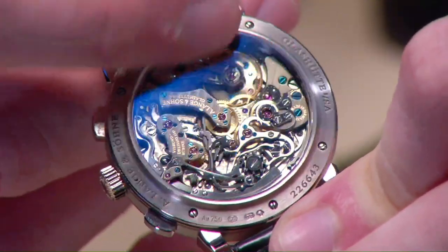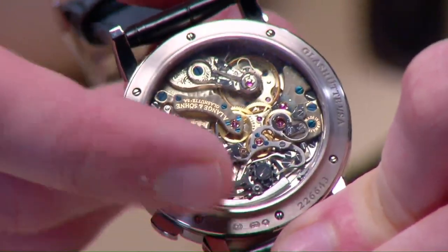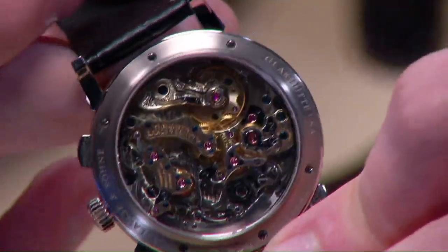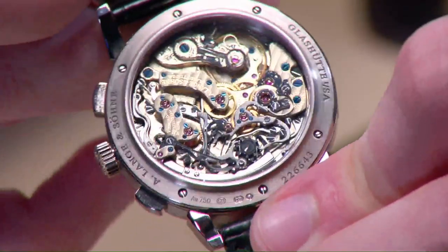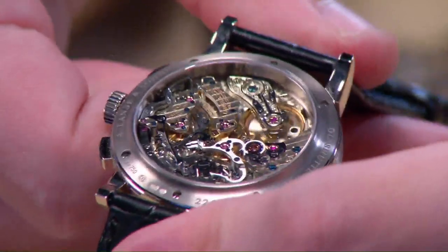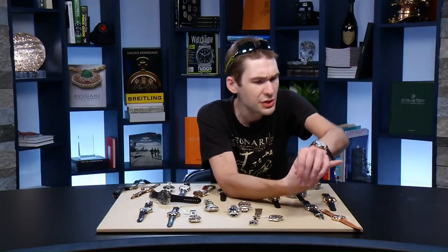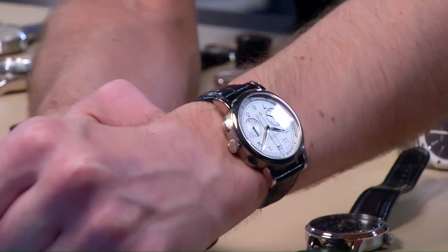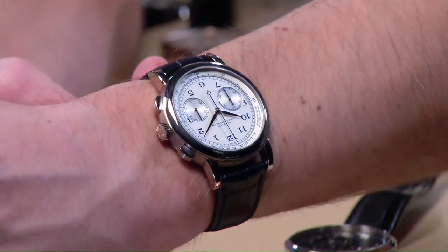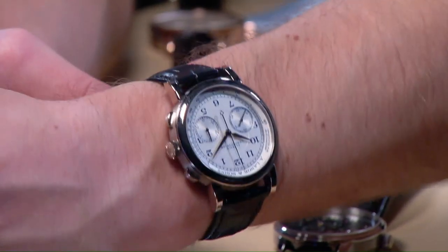As with the Glashütte, we see German watch standards — but unlike the Glashütte, true German silver bridges in nickel-copper-zinc with a lovely golden hue, blued screws, black polished swan's neck, satin-finished steel levers, and freehand engraved balance cock with black polished swan's neck. The movement has incredible depth about its structure. On the wrist in white gold with a good deal of substance and heft — just as engaging as the platinum AP but arguably far more versatile. This might be a more appealing watch than the second-generation Datograph Up/Down — I like this better.